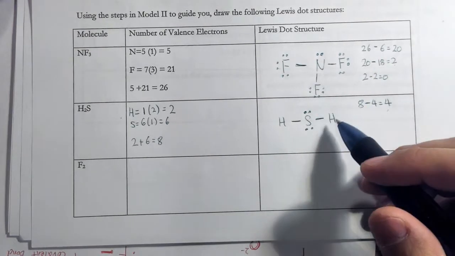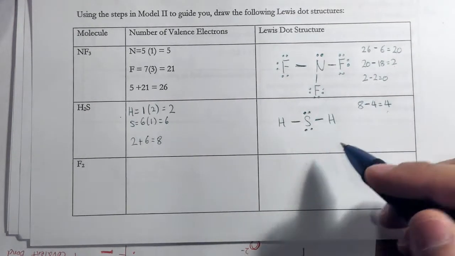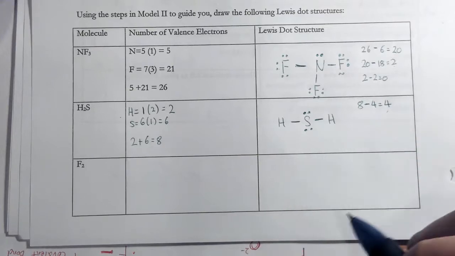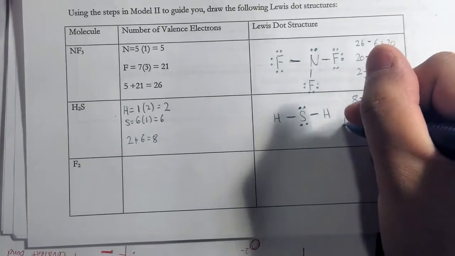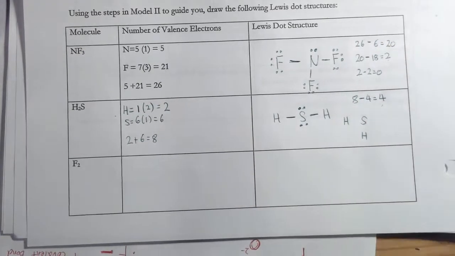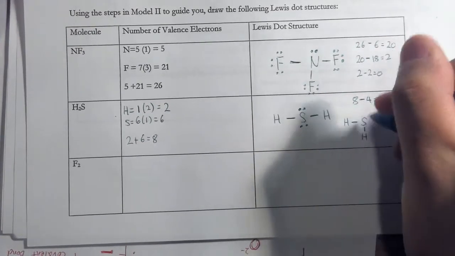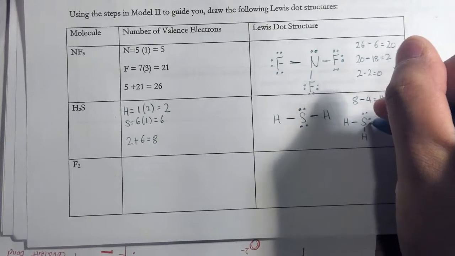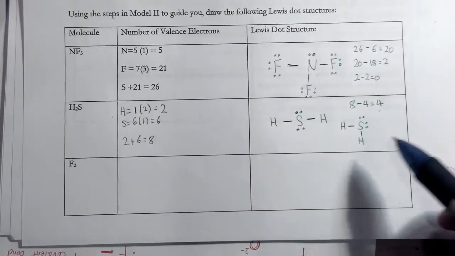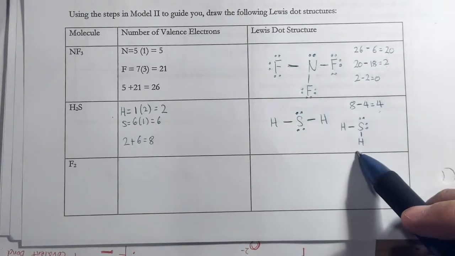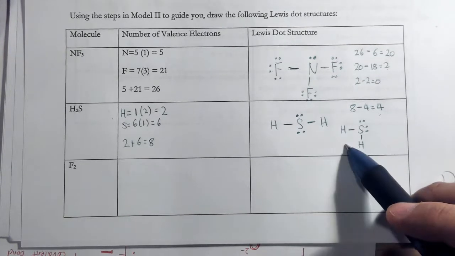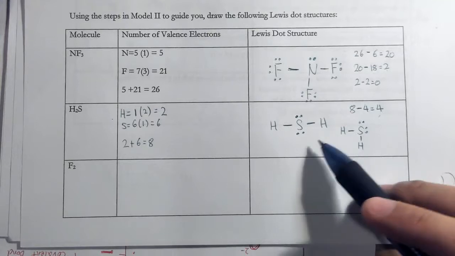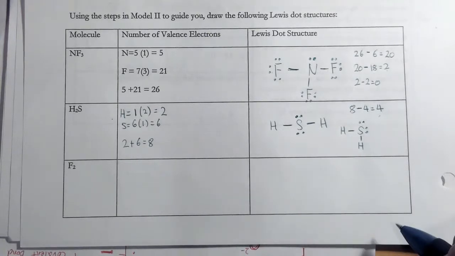And then you're going to ask, Mr. Yo, is there any other way that you can actually draw this structure? There is. One is sulfur here, and H, going to bond, and 1, 2, 3, 4. So you can actually structure it like this too. Either way is fine. Well, they're both good structures, so you can use either one of them and it'll be fine.